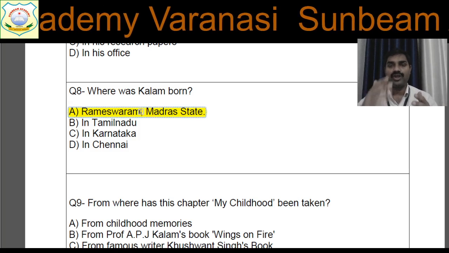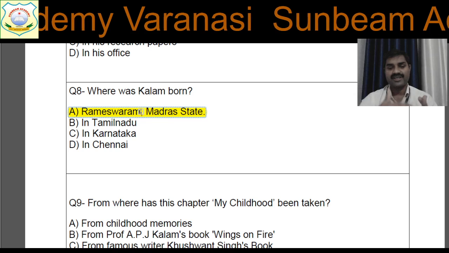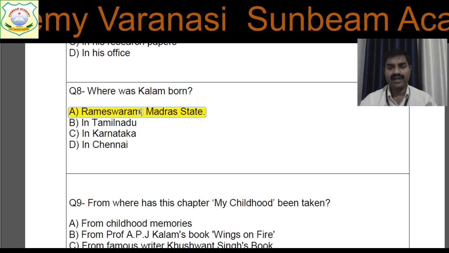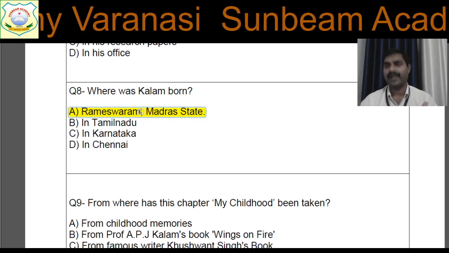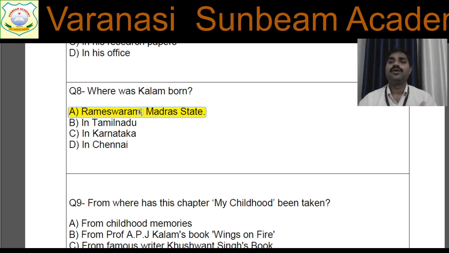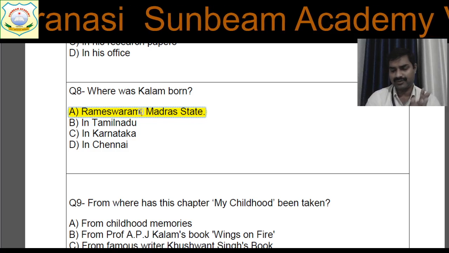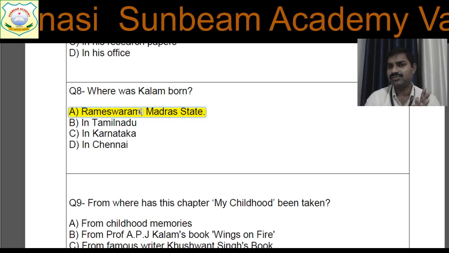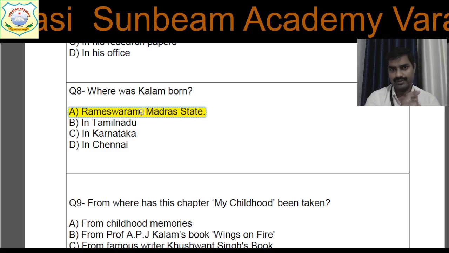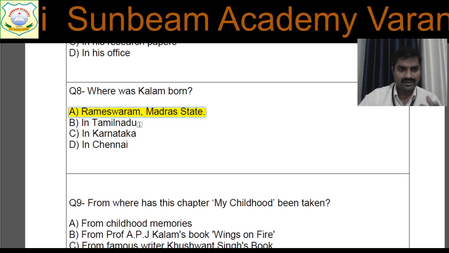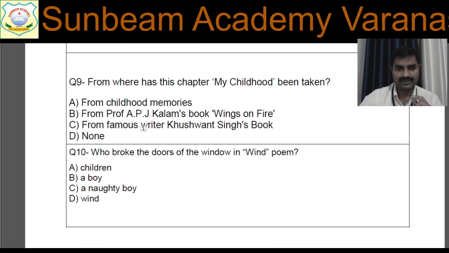If two or three options are given, where the first or second also appears correct and the third one is also correct, you should never be confused. Go through the most nearest option, go to the option which is nearest to the answer. Okay, so here we shall go with the first option.